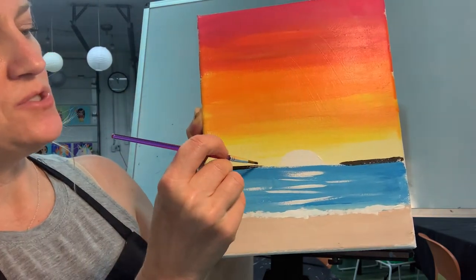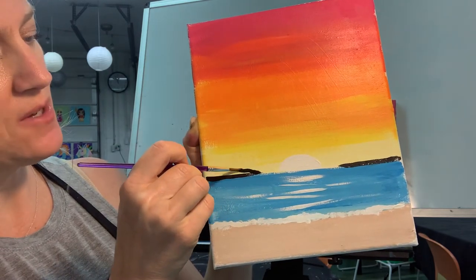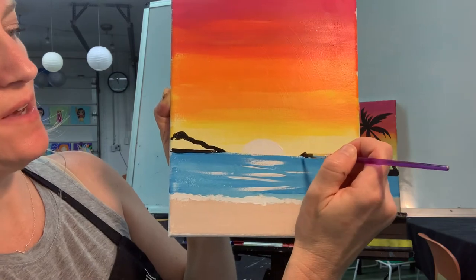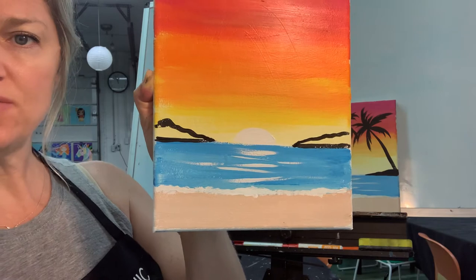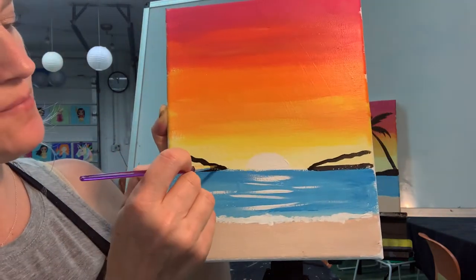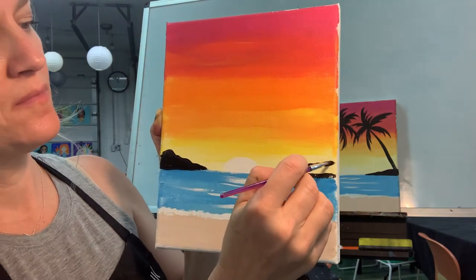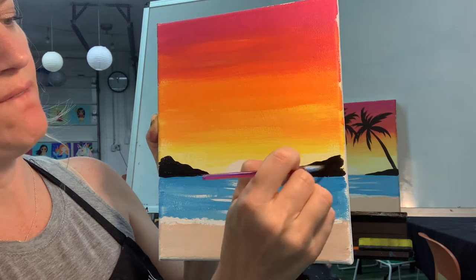Now what I'm gonna do is just take this edge here, it's closest to the sun, and I'm just gonna make a little wiggly line on each side. Start here and it goes up like a mountain, a little wiggly line. And you just fill that shape that we just made in with black. Everyone's mountain is gonna look different, and that's all right.